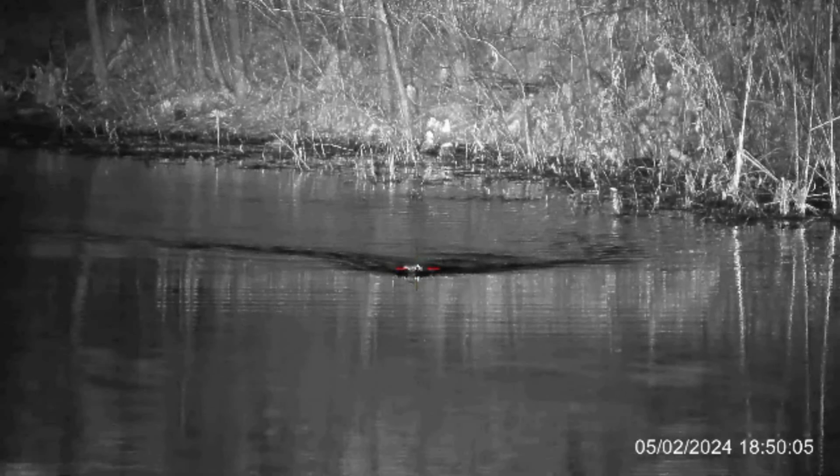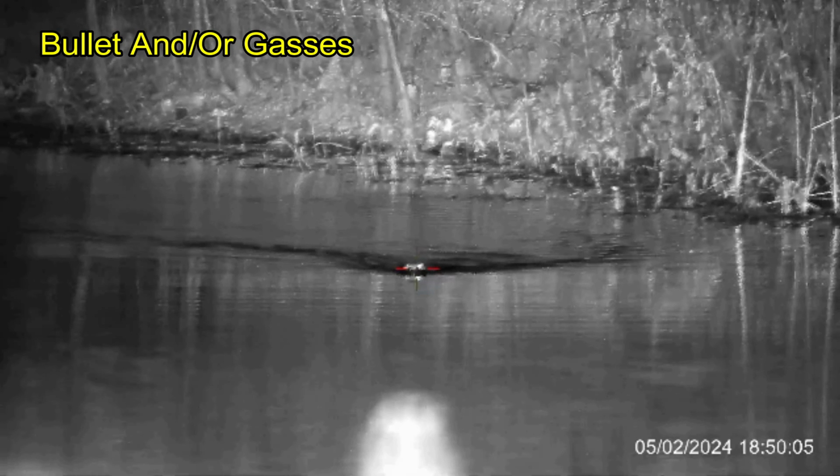I thought this was fun. This is the last frame before the shot broke. Here's the bullet just leaving the barrel, streaking on towards the beaver, and contact.